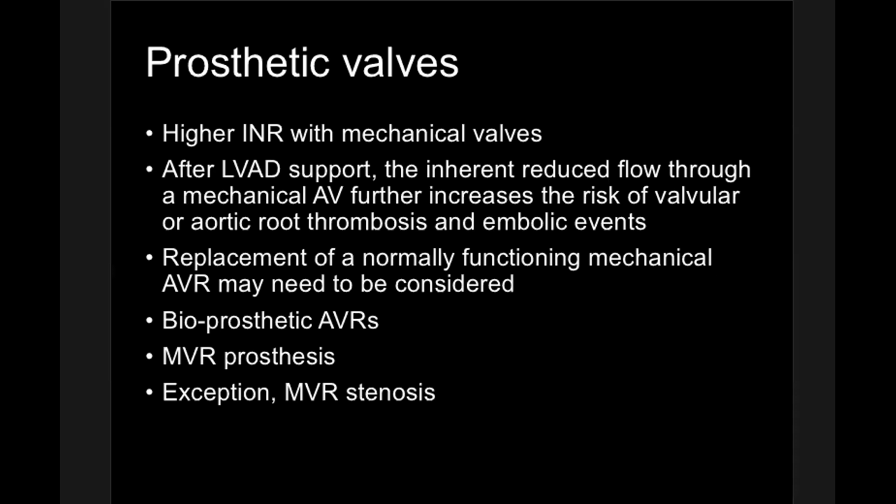Typically, normally functioning mechanical valves do not need to be replaced, even with significant mitral valve regurgitation, as obligatory forward transmitral flow will occur during LVAD support. An important exception, though, is prosthetic mitral valve stenosis. In these cases, consideration should be given to a mitral valve replacement with a bioprosthetic prior to LVAD implantation. And this is not dissimilar from native mitral stenosis.